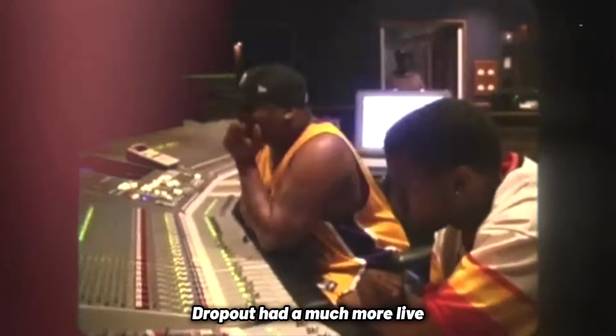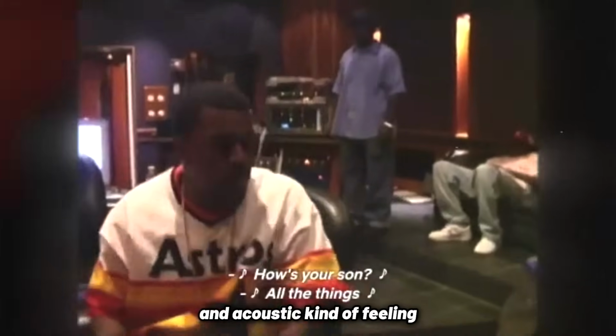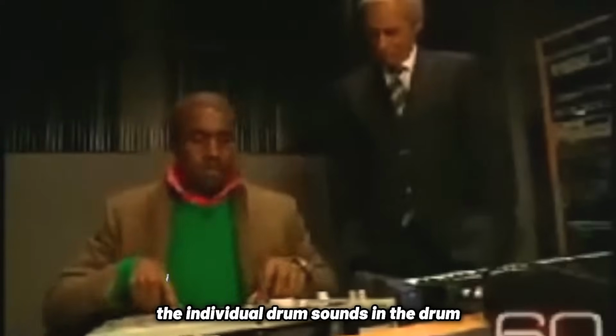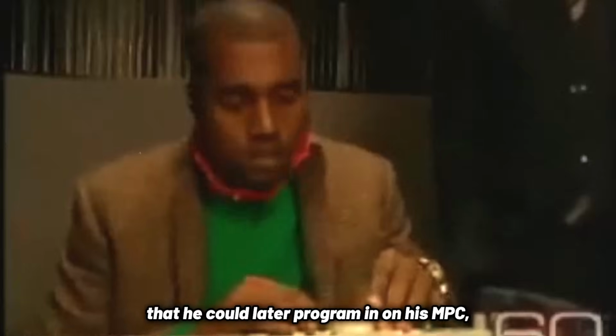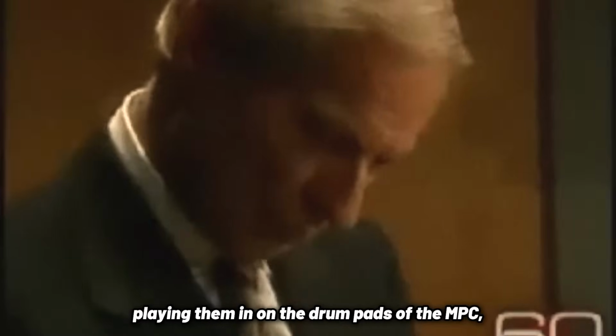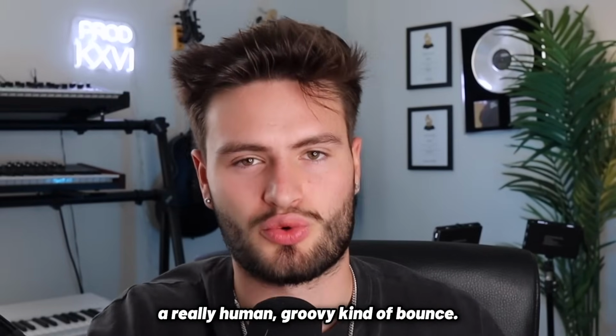And the drums on College Dropout had a much more live and acoustic kind of feeling when you compare it to today's drums. Kanye got this sound by sampling old live drum breaks from Soul Records, and then chopping up the individual drum sounds in the drum breaks into one-shots that he could later program in on his MPC. And the combination of these live sampled drum sounds with him actually playing them in on the drum pads of the MPC gave the drums on this album a really human, groovy kind of bounce.